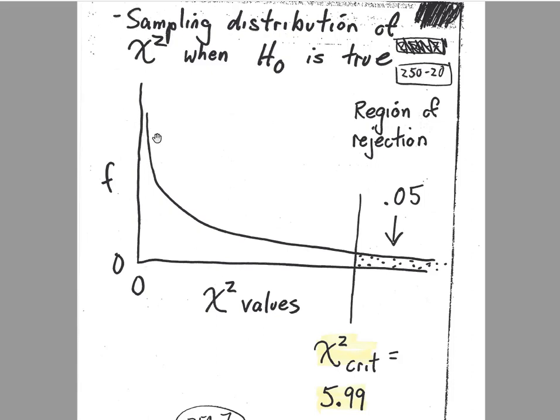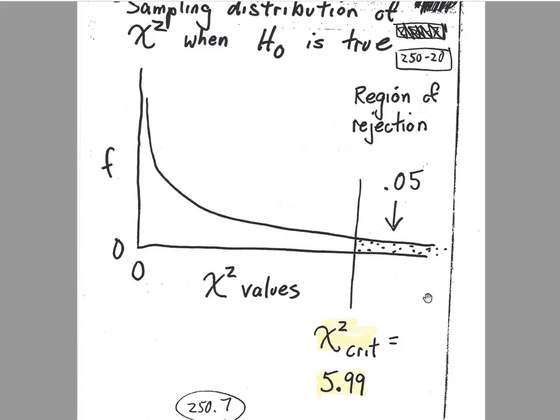Chi-square distribution forms this strange L-shaped distribution because it can't go any lower than 0, but theoretically there's no upper limit on what chi-square can be. I have shaded in with dots the most extreme 5% of the sampling distribution. This is the region of rejection in our sampling distribution. If we compute chi-square for our investigation in the real world and we get a chi-square value that's close to 0, it'll be in the region of non-significance. We'll have to tell the world, got non-significant results, failed to reject the null hypothesis.